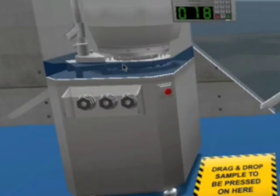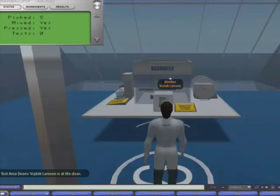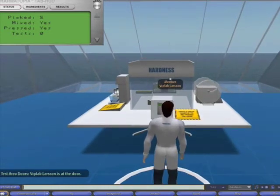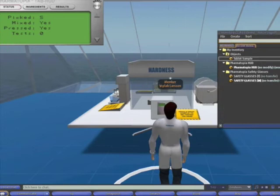We click on the tablet press and it starts running. You can see the animation involved — this tablet press, even though it's virtual, works exactly the same as a real tablet press does. So a student gets an idea of the machinery and how tablets are really made, without needing to learn the physical skills of turning on a tablet press or mixer. In here we've replicated the four quality control tests that industry performs on tablets to make sure the formulation is successful.